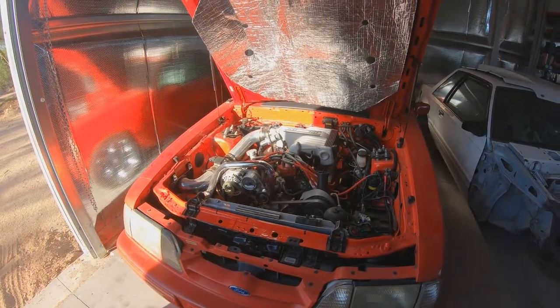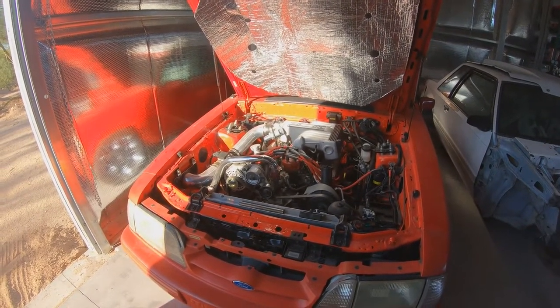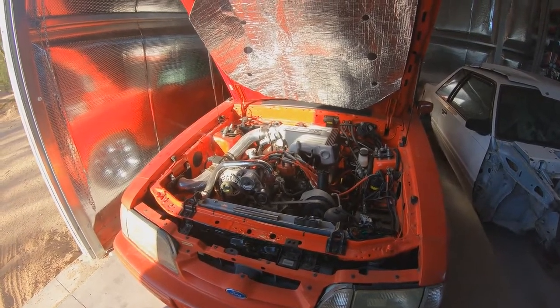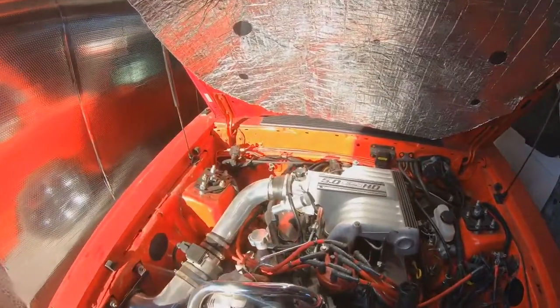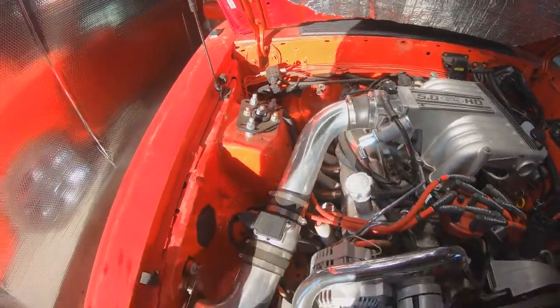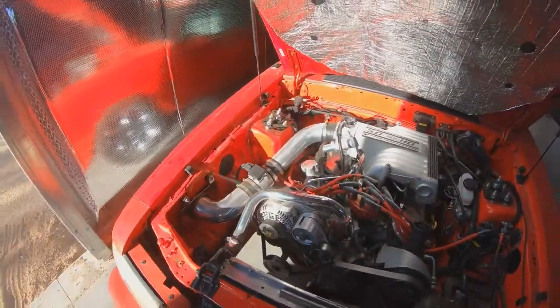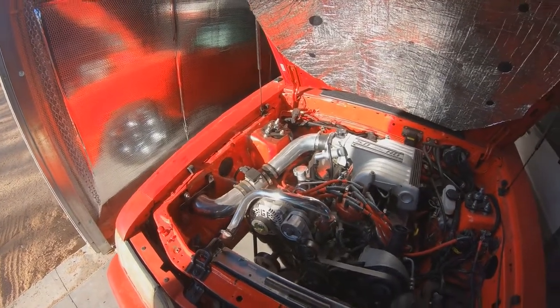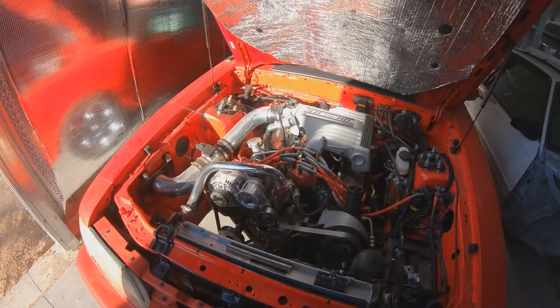Aftermarket aluminum valve covers. Got the Explorer upper lower intake. The injectors are 24-pound injectors. I want to say the throttle body is a 70 millimeter with an LMR or SVE intake, and the filters inside the fender. It's got a bigger MAF to match the injectors. See the chrome on there.